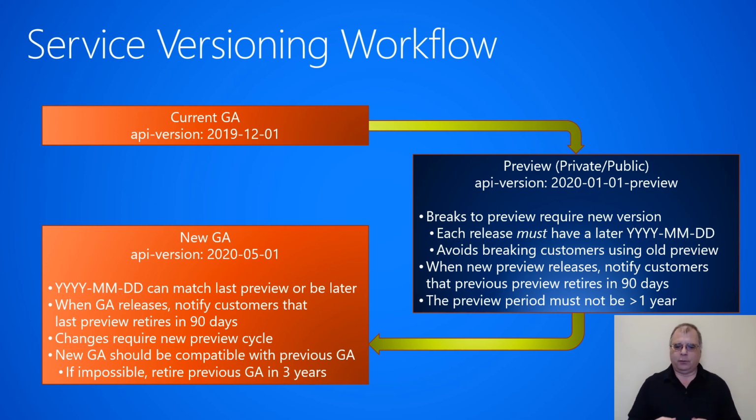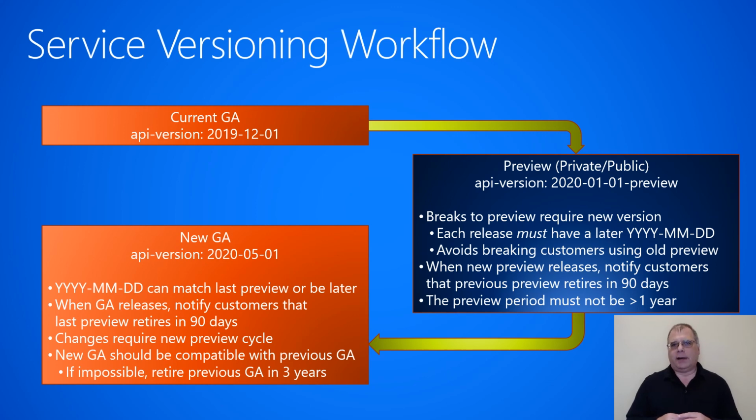Also, in Azure, we have a rule that a preview period must not last more than a year. Customers are very frustrated then when we have services that are in like perpetual preview or previews that last incredibly long time. So if your service needs to be in preview for over a year, then you need to talk to some people and you have to get an exception to the rule. So it's possible, but it requires some exceptions.